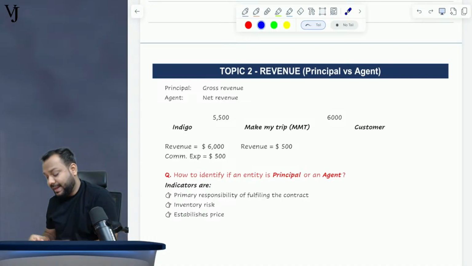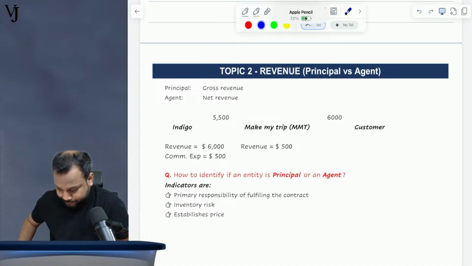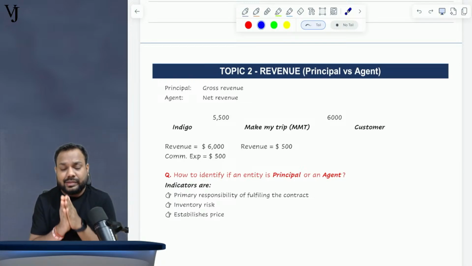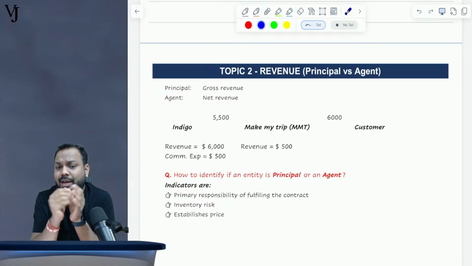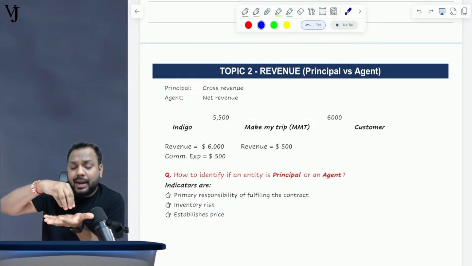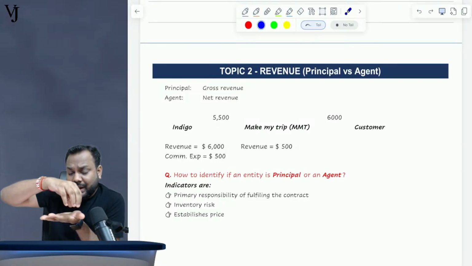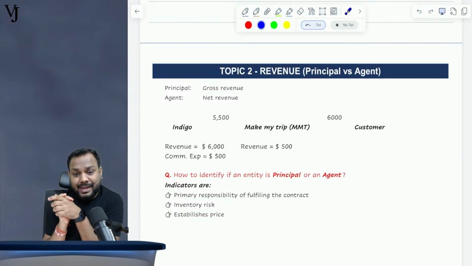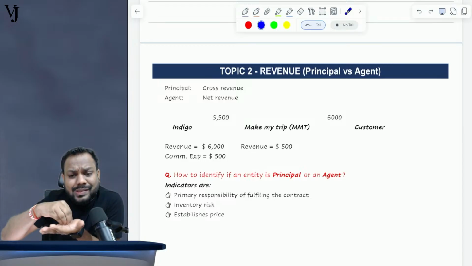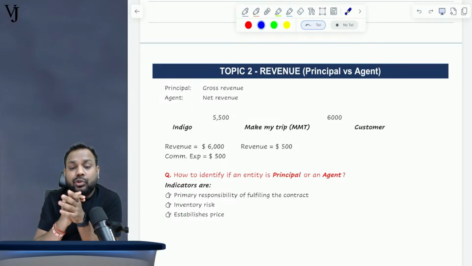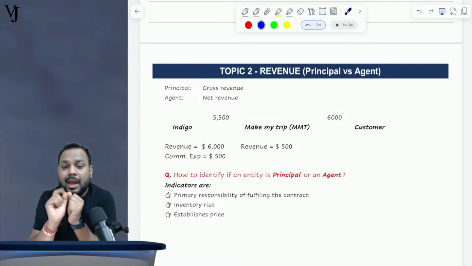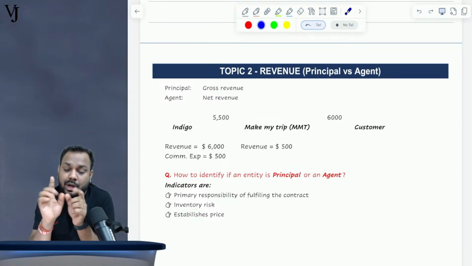Of principal and agent. Guys, understand please. These aggregators, particularly if you talk about India, MakeMyTrip, BookMyShow, all these things, they are aggregators. What they do is they are a marketplace which lists the products of multiple entities. Like for example, Amazon. Tell me, is Amazon the seller? No. Amazon has just listed the products of multiple entities. So Amazon is an agent, not the principal. Principals are the sellers of the product, not Amazon.